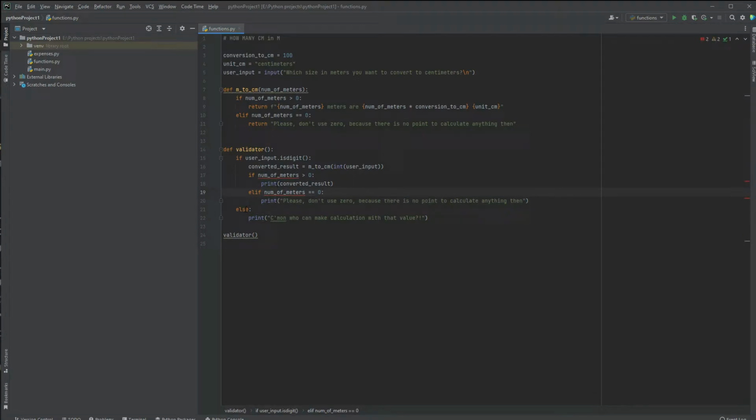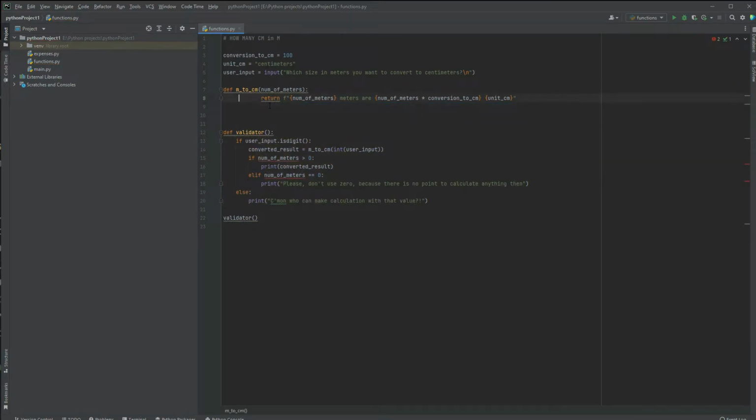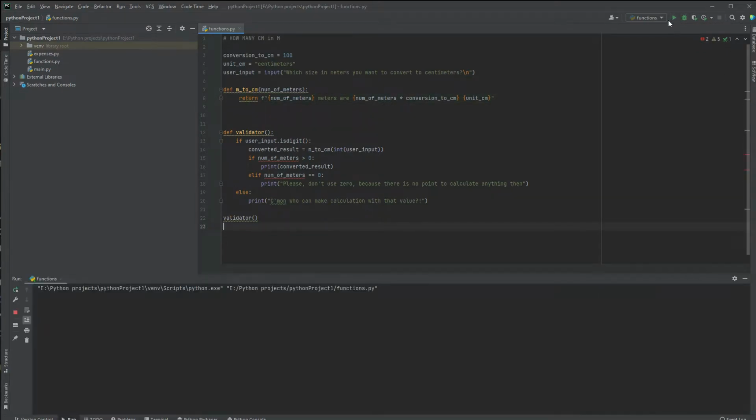And we have here another check, from this if-else statement, which is not integer. So what will happen if I run this program now after I delete these lines we don't actually need anymore? Let me put this in proper indentation, and let's run this code.